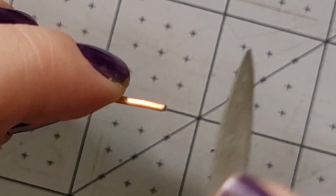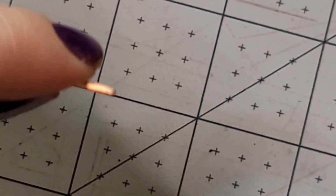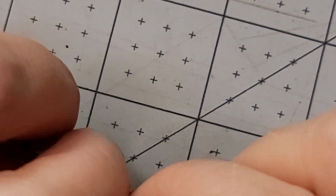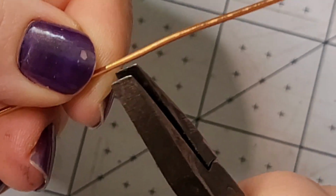I'm doing this in real time with you guys because I want you to have a very accurate idea of how much time goes into this project. Because oftentimes, as a crafter, if I'm planning my day out, I'll be like, yeah, I can get this project done in like 2 hours, and this one's only going to take me like 15 minutes. But sometimes that project can end up taking all day just because I didn't have a realistic idea of what tools and materials I needed on hand. Maybe I was like, oh, I don't have a metal file, but maybe I can do it with an emery board, so then it takes twice as long. So it can be really useful, I think, to know how much time goes into a project.